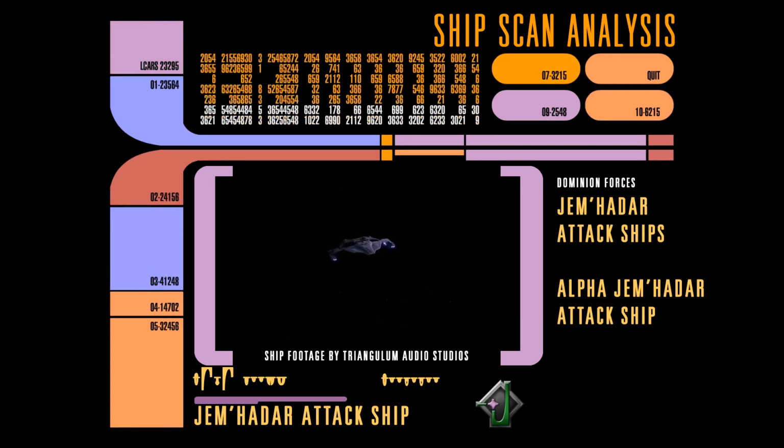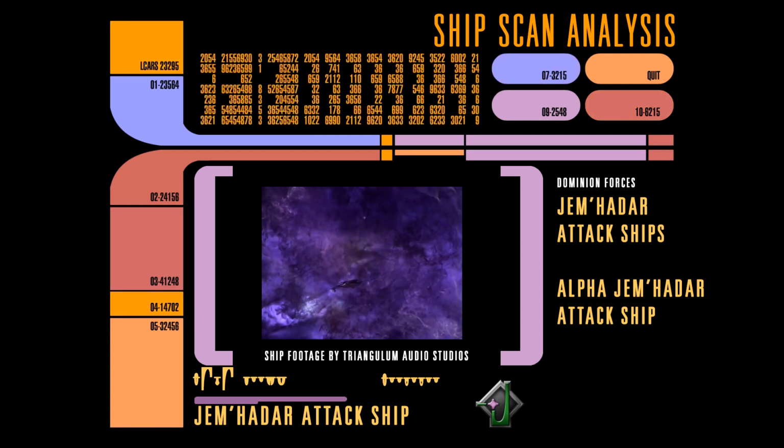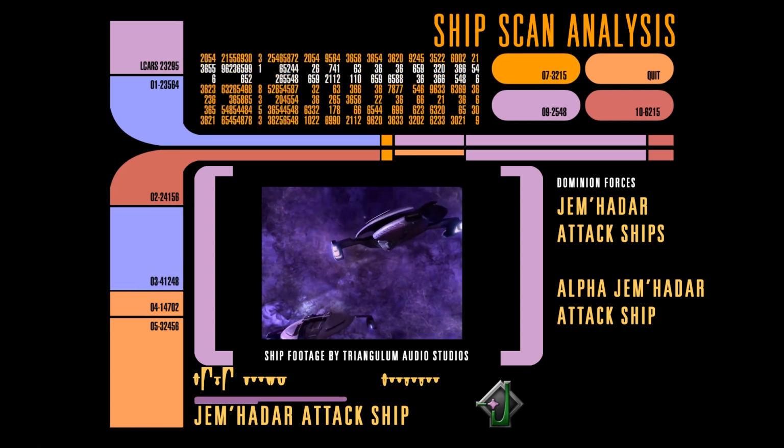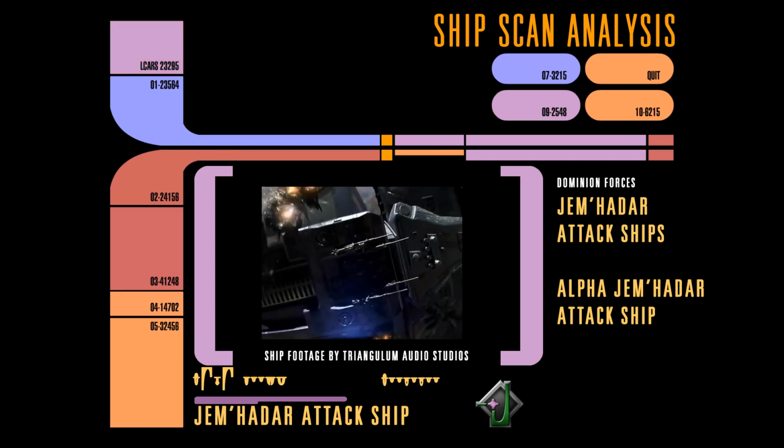The Dominion are again fielding Jem'Hadar attack ships, but begin the game with an elite alpha on the board, making them more dangerous right from the beginning. They'll also take shots at the planet if possible, needing to take out 2 survey teams to prevent Starfleet from winning.